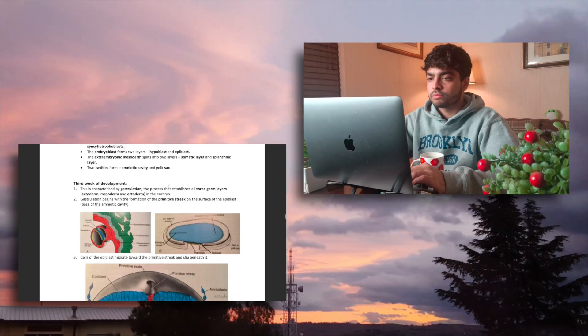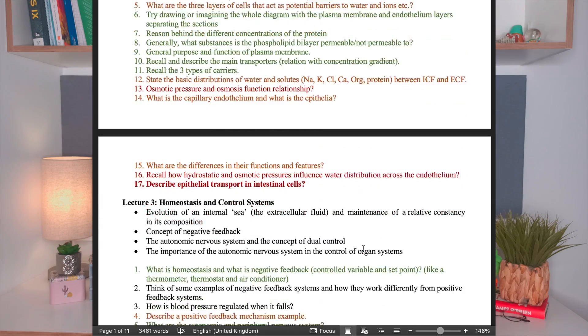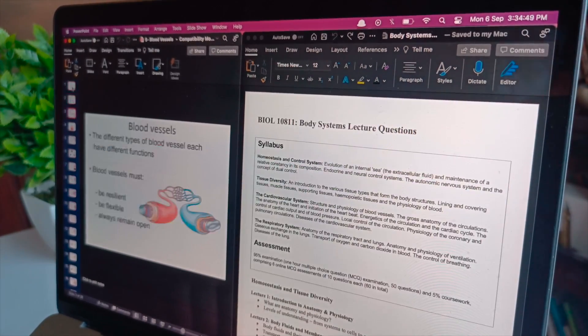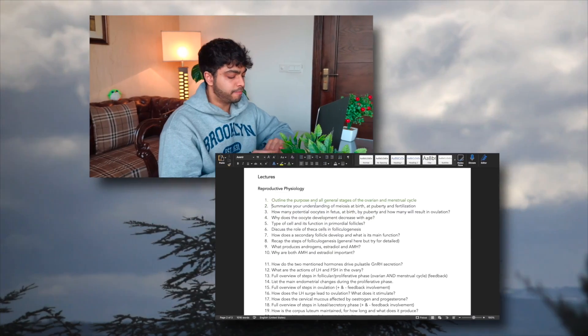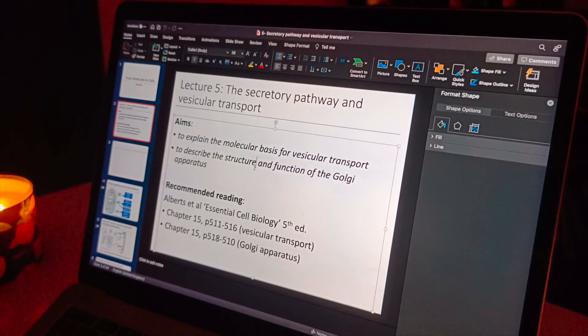Now back to the learning process. Once you've fulfilled the first step — understanding and encoding the information efficiently — it's time for the second step: remembering and retrieval. I do this by practicing questions. Every single exam I've done well in without working like crazy, I've made practicing questions an integral part of my revision. In medical school, I make my own questions from slides and books and convert that information into recall questions. I don't read the answers beside them — I just focus on making the questions and understanding the information through encoding. When I come back to revise, I start by answering each question without using any resources, testing myself on the knowledge I learned. After testing myself, I go back to the slides to figure out what I got wrong and what I got right. If I didn't get something right, I focus on understanding it better and linking it to the bigger picture.